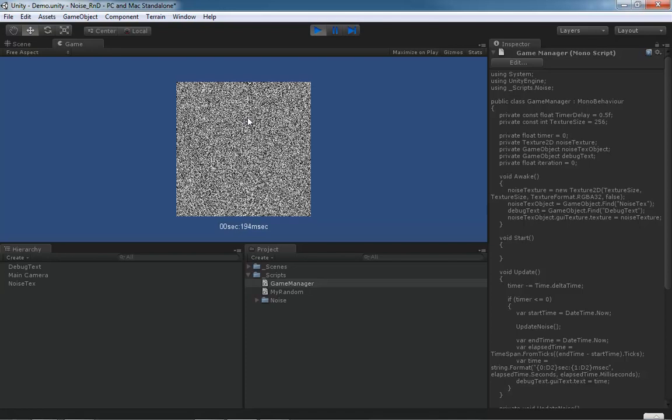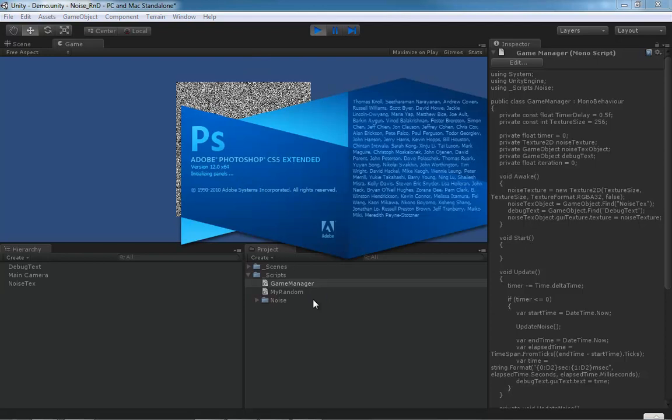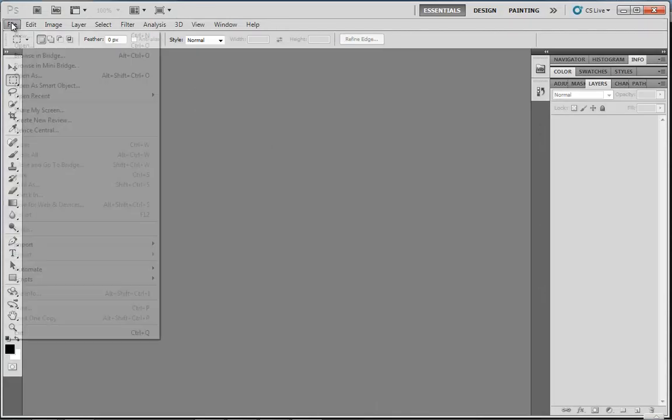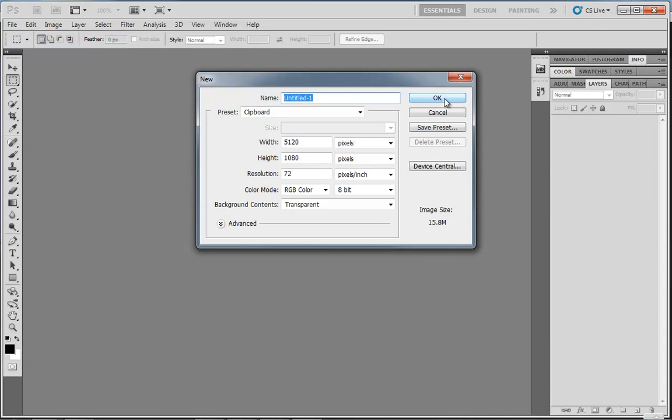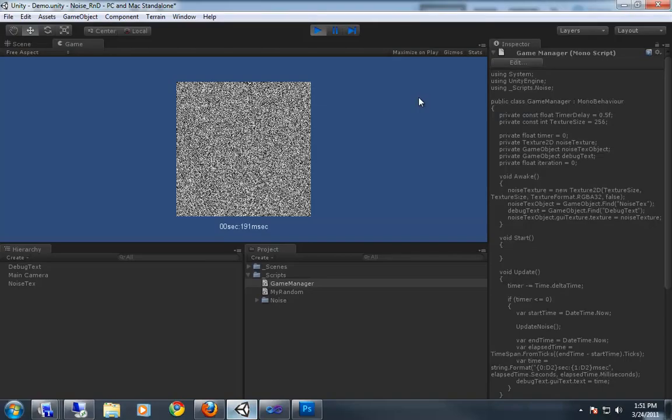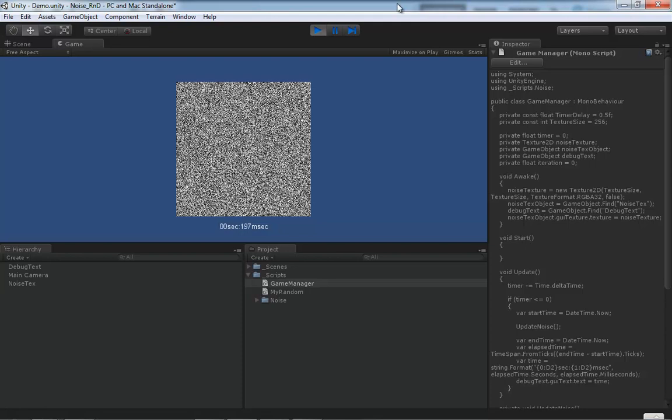Sure. Hang on. And then bring up Photoshop. Absolutely. Hang on a second. Let me do something else. Let me go back over to this and make sure I'm inside this window. There we go.